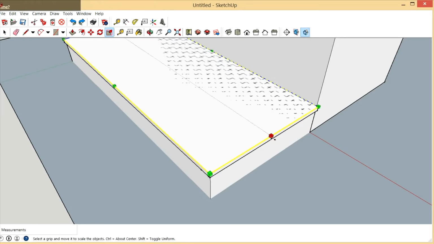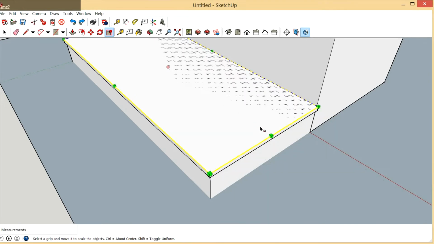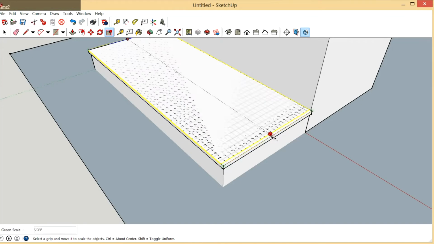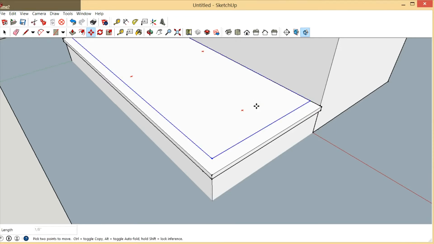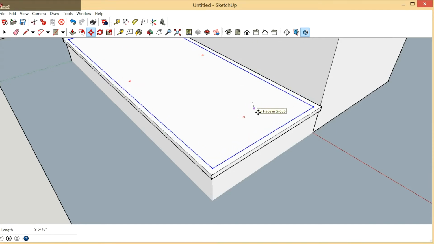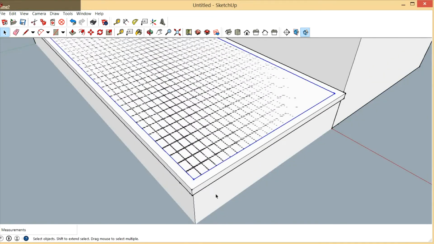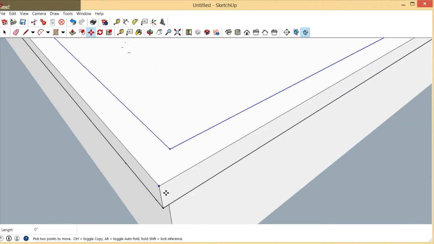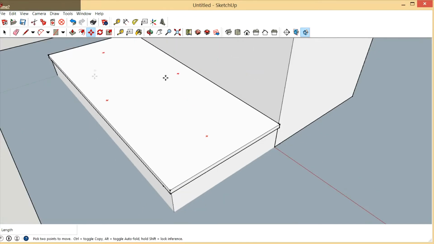So what we're going to do is grab this and go back, and we're going to say 6. Oops. Let's see, what would that be? We'll just make it 0.9. I forgot I was scaling right there. Then we'll move it back a little bit this way, and then we'll move it sort of in the center of the slab. There we go. So now we're going to move it down. We can grab this point as a reference over here and still use that as a reference. So now we've got the welded wire in the center of our slab.